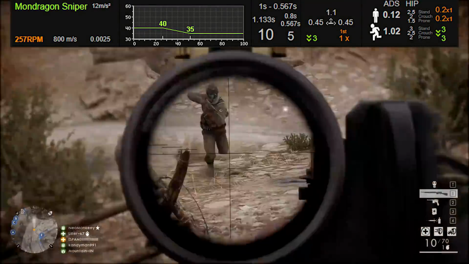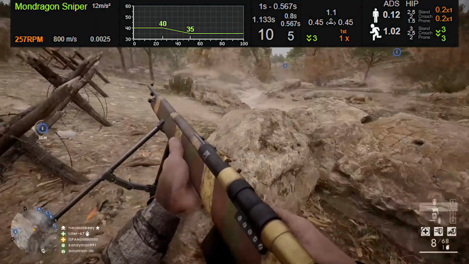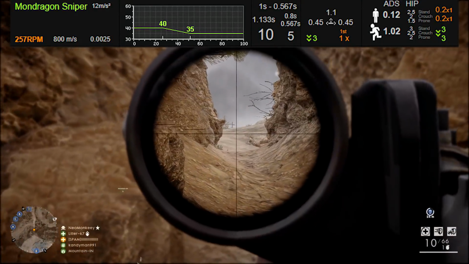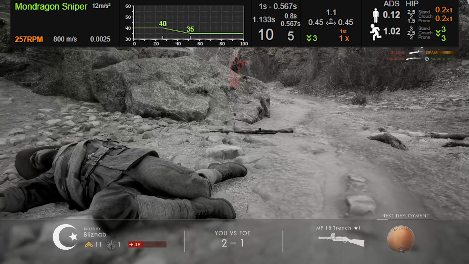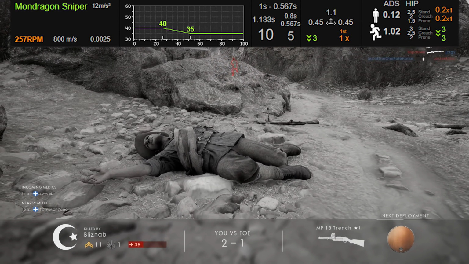So you have 10 rounds and it reloads 5-round stripper clips. So if you shoot off, say, 7 rounds, you're going to do 1 stripper clip and 2 bullets manually. If you shoot up 9 out of 10 rounds, which I found to be fairly common, you'll reload 1 stripper clip and then 4 bullets manually. It can take quite a while.